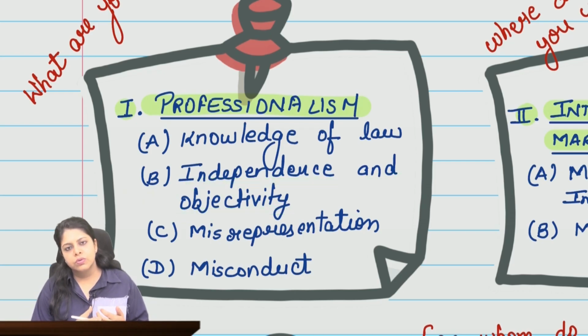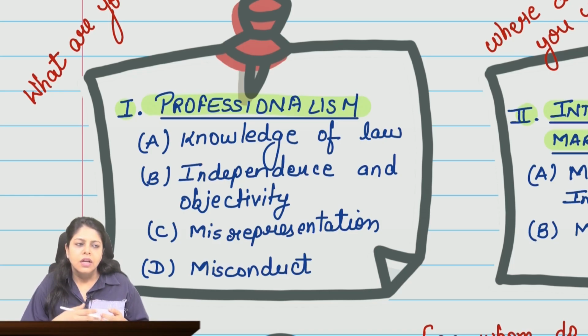In the code of ethics also, I told you that your recommendations and actions need to be independent. But this standard tells you how you will maintain your independence and objectivity. One of the few examples is you should not accept any kind of gifts or benefits from your clients. If you receive any gifts from the clients, you're bound to become biased towards that client. You will be happy with that client, and maybe the entire recommendation, analysis or your reports may not be completely independent, may not be completely objective. So this standard tells you how to be independent and how to be objective.